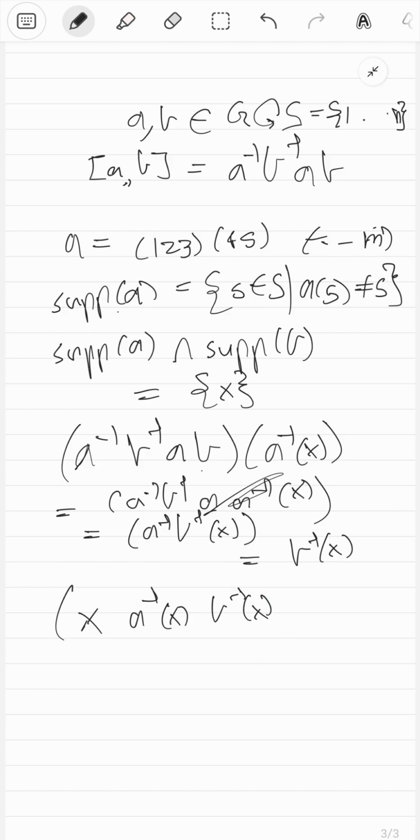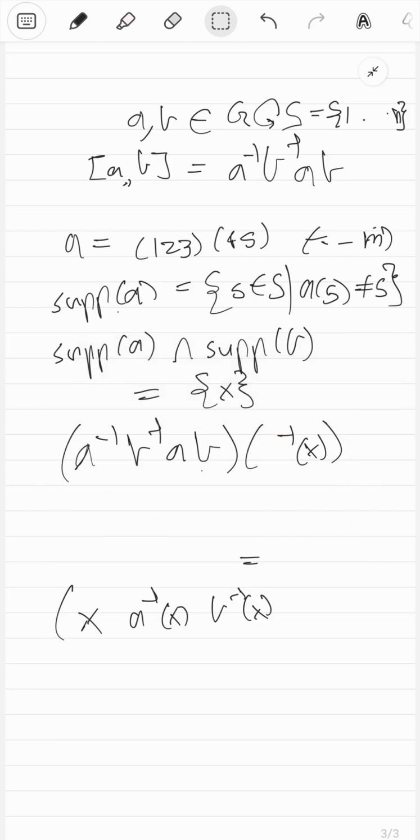What about b inverse of x itself? Well, it's going to be pretty much the same as what happened to a inverse. First note that b inverse is just, well, x, so it just becomes a inverse b inverse a of x. But then a of x is not in the support of b and not in the support of b inverse, so this is not going to matter. But then a inverse a, that's just x, and so we close this cycle like that, right? So that's the 3 cycle that we're talking about.